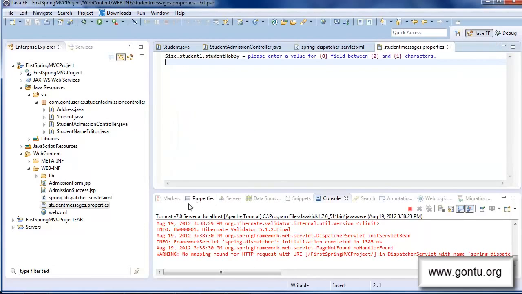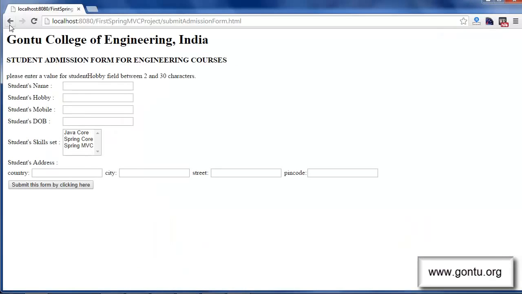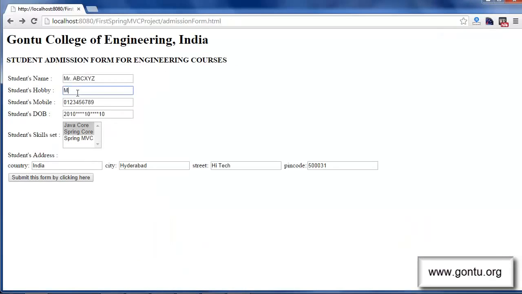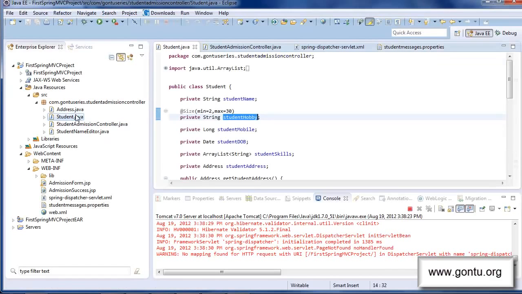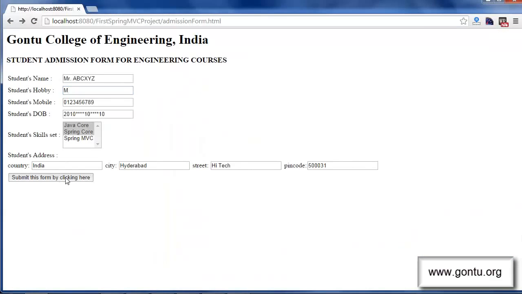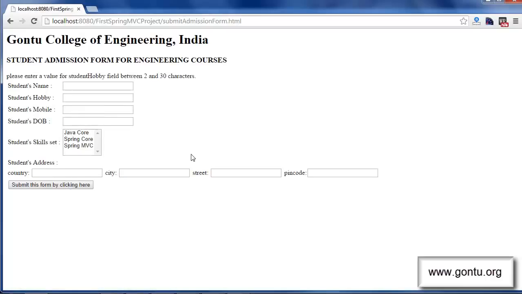So after this change, now if I provide here some value in the student hobby field, which would violate the size constraint which we have placed on top of student hobby field and submit the form, let's see what happens. Cool. The application sent back the same admission form with this error message.